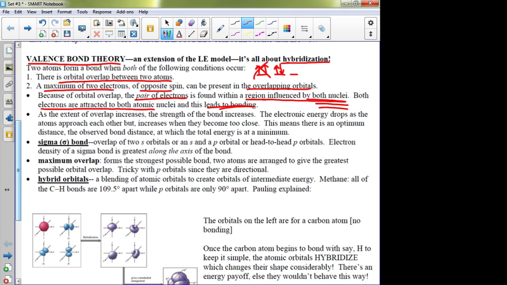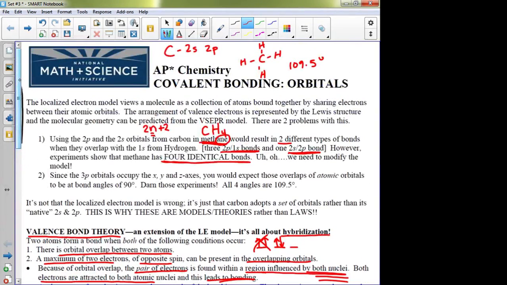Okay? What do I mean by that? If we look at this carbon-hydrogen bond, this bond right here is because one of the orbitals from hydrogen has collided with the orbital from carbon. Do we see that? Okay, they've collided together. So now the 2 electrons, we'll just draw an up down arrow, that are between this carbon and this hydrogen are being pulled by both the carbon and the hydrogen, right? Because they're between them. So that's why a bond has formed: the electrons between them are attracted to both, so it kind of keeps both of them together. Does this make sense? Yes? It's like a magnet. Okay.